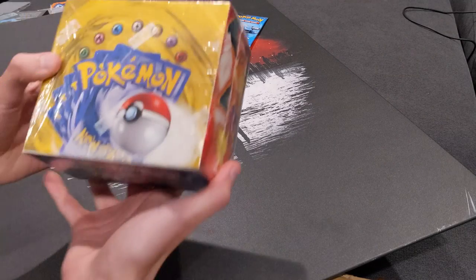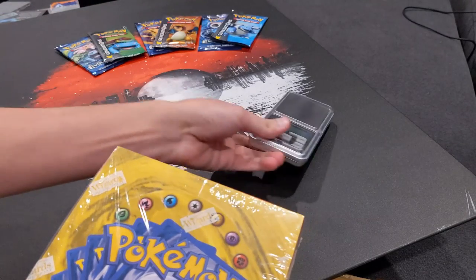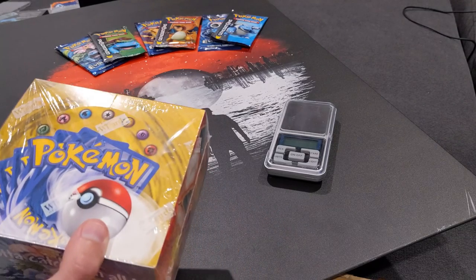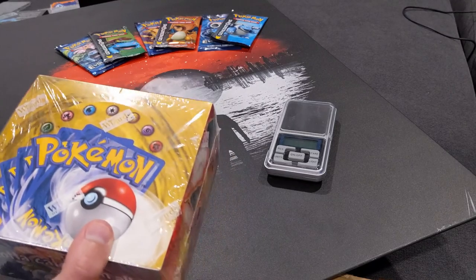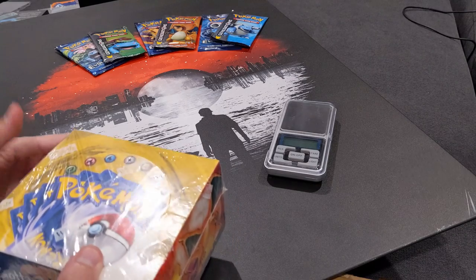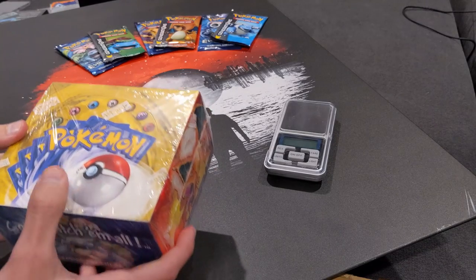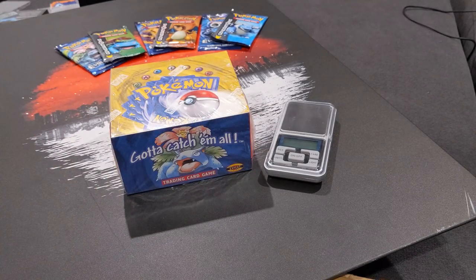So what I'm going to do is open it, then weigh each pack and write the weight down, and seal it inside a little packet, which should look like one of these plastic sleeves. I'm going to put the weight in there with them. Once I've weighed all of them, I'll put the top 12 heavies and 24 lights in piles. I'm keeping 3 heavies for myself, an art set, just for something to keep from the box. And the rest will be allocated into the mystery boxes.